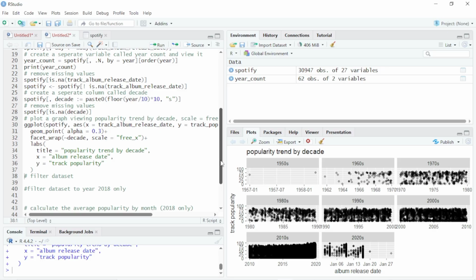And there's something that you should also know. The reason why I use decade is because of the year in this data set. We have up to 80 years. This is 10, 20, 30, 40, 50, 60, 70, 80, up to 80 years. That's why I group them in decade, in 10 years. Now let's filter the data set so that we can plot for 1 year, so that we can see the popularity trend for 1 year. So let's start by filtering the data set.